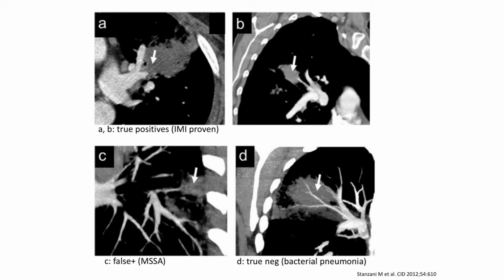This pulmonary artery comes here and it stops short where there is this lesion. So clearly, this is where the radiology supports our understanding of IPA. As we know, the pathogenesis is actually a pulmonary infarct. But you can see a false positive: MSSA, Staph aureus, as you know, is hematogenously disseminated, so conceivably it can produce the same sign. But this is a true negative in a bacterial pneumonia, where the vessel courses right through it.